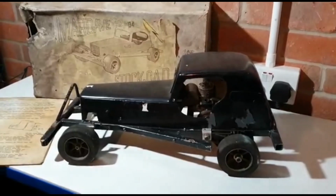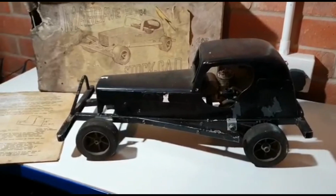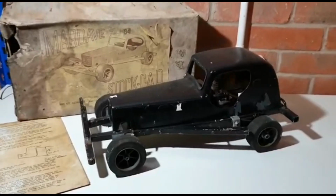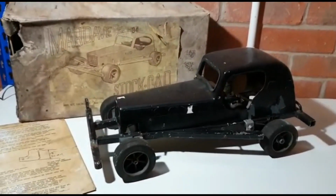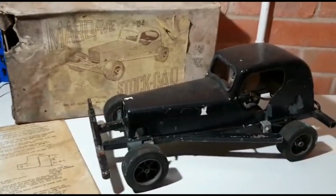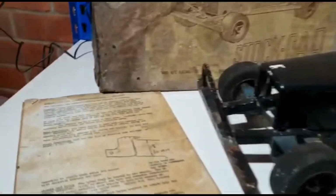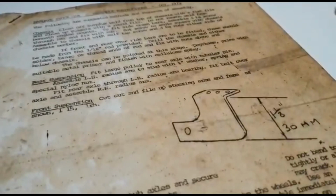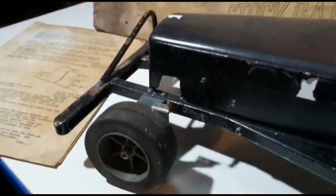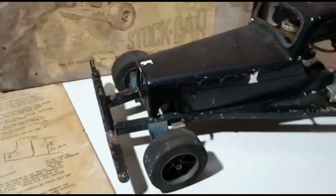Almost entirely made of metal parts on the chassis there, and I'll show you in a moment, but you have a number of parts in there as well which will never be the same on any two cars, because you were actually supplied the raw materials with instructions on what to do with those yourself, and I'll show you a couple of examples of that. One is the front arms, so you've got the instructions there on how to cut and fold that, and that's the front arms there, so they would have been originally made by the owner.